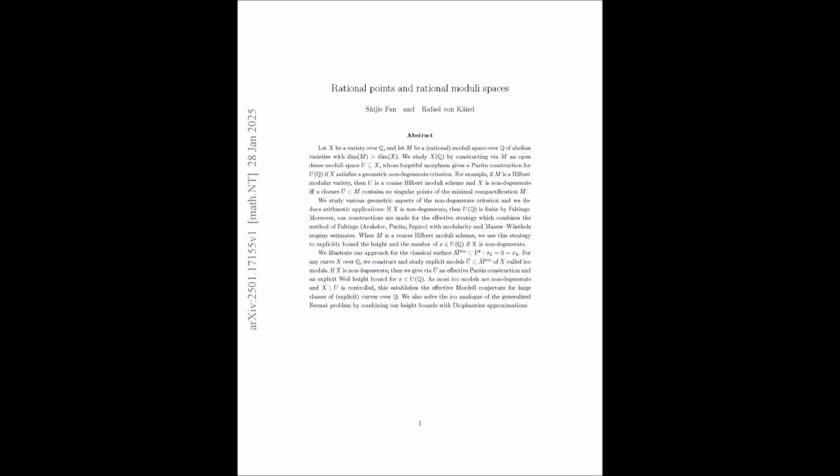It does, and it leads to the concept of non-degenerate curves. Basically, a curve is considered non-degenerate if its ICO model avoids certain special points within the moduli space. So it's like saying a non-degenerate curve is well-behaved, in the sense that it doesn't intersect these problematic points within the moduli space. But how do we know if a curve is non-degenerate in the first place?